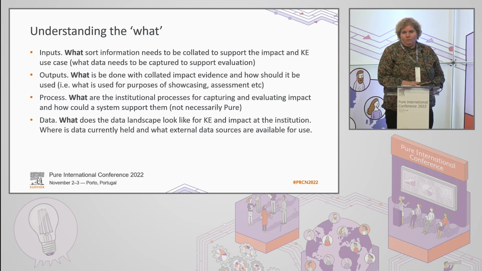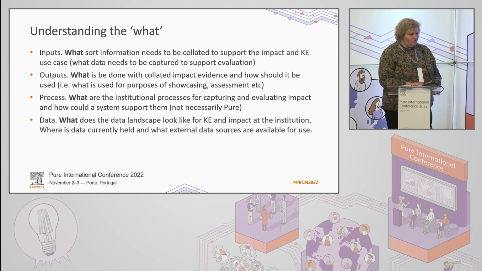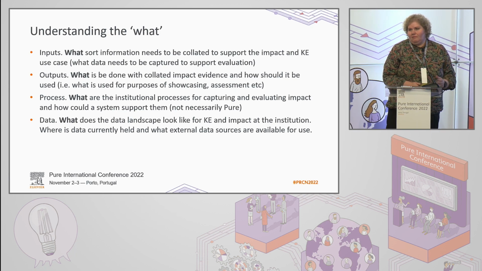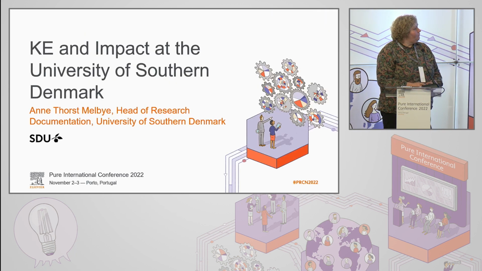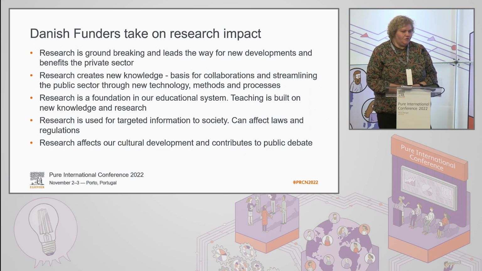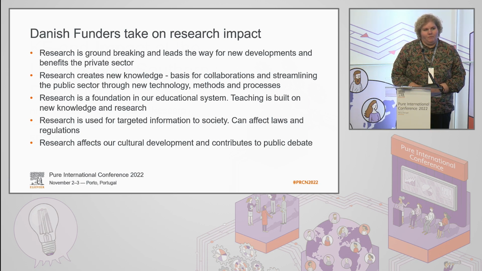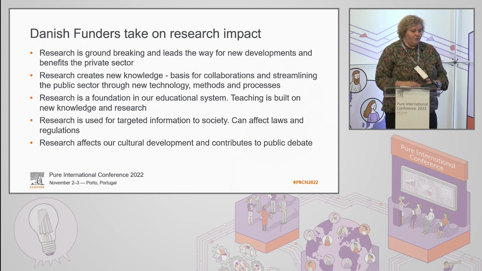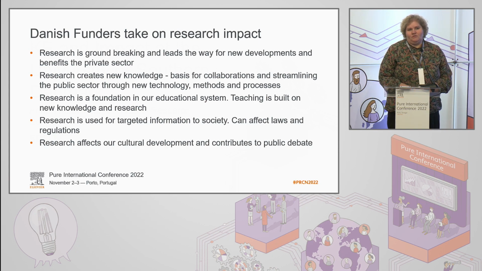I'm trying to give some inputs from the Danish side and what we do at our university, and we don't do a lot, just to shortcut the discussion. But I mean, impact, everybody's talking about it, and we have to figure out what to do about it. So I took a look at what the Danish research funders wrote about research impact. And here are the 5 issues that they have mentioned in the material. I don't think it's any different from whatever happens in your country. So I don't want to go over it, because it's not that interesting. It's more interesting to see what we do about it.